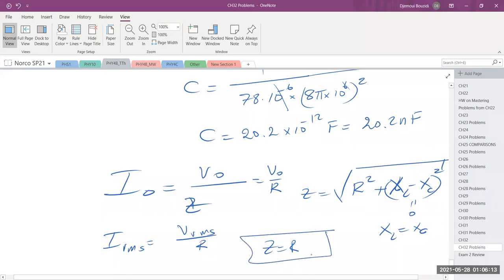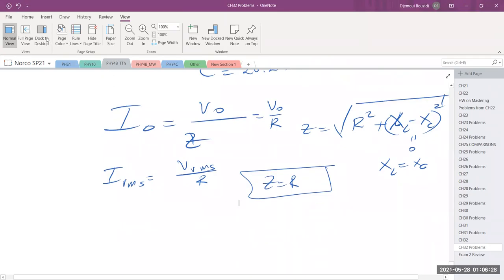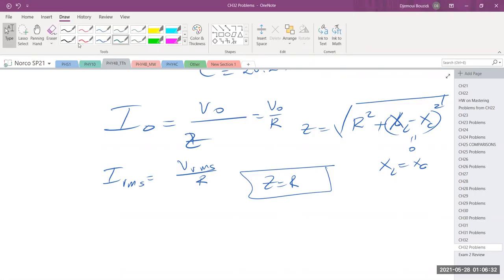At resonance, Z is equal to R. And since we are at resonance, we're going to divide just by the resistance, and the resistance in this case is 100 ohms, okay? The question D is, what is the current, the RMS value of the current, that flows in that case? So that's exactly the next question. So let me change color one more time to answer the last question in here.